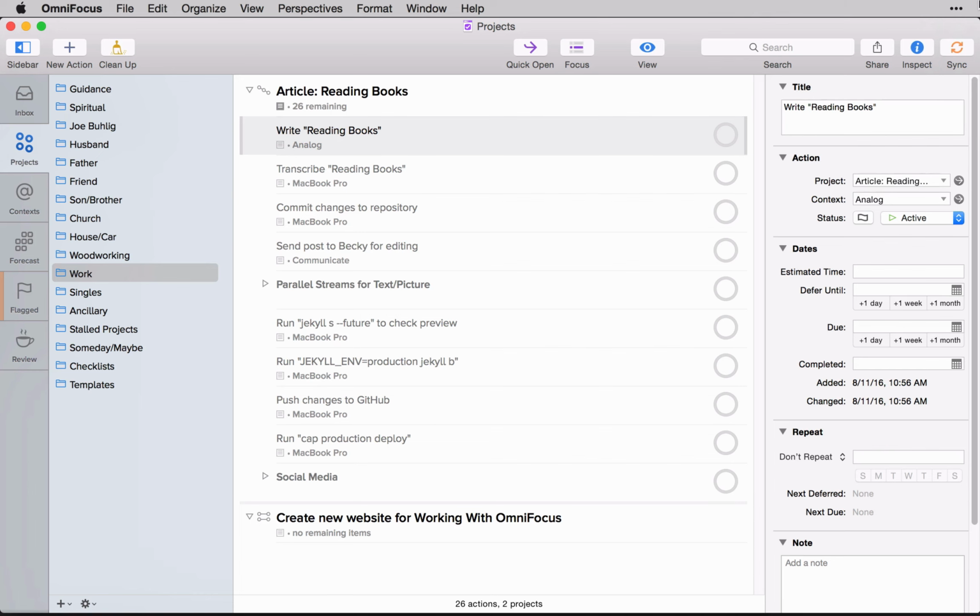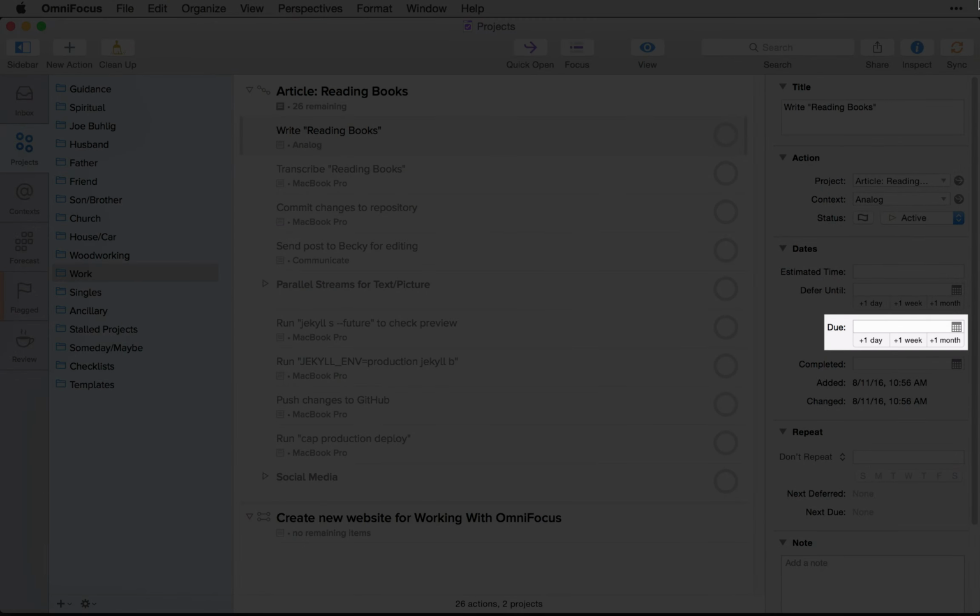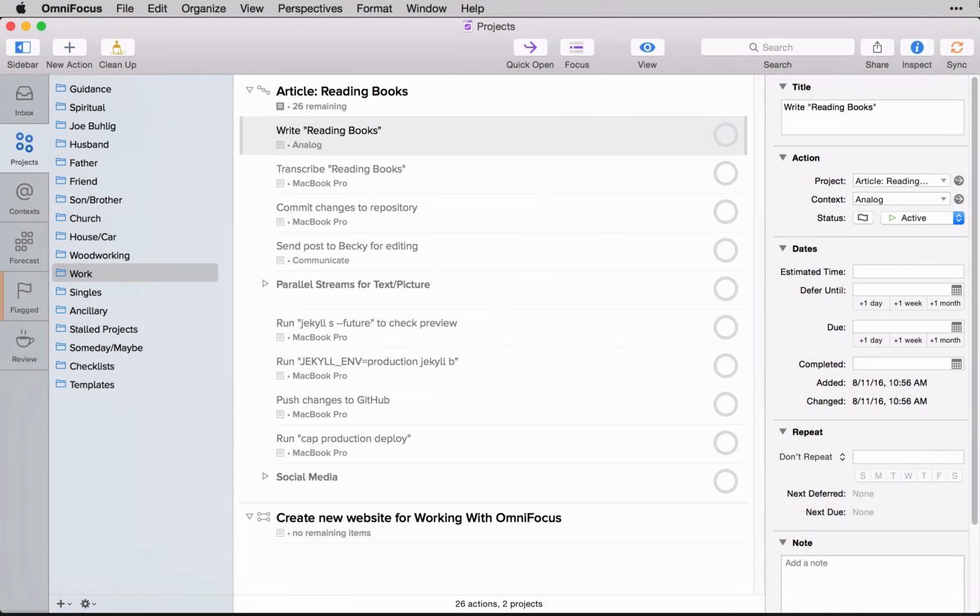The flip side of that is the due date, one that I recommend you don't use hardly ever. So if you have an actual due date, you have a project with a deadline, it's on a contract, you need to put that deadline into OmniFocus. And this is where you can do that for a specific task. If a specific thing needs done by a certain day and time, it needs to go here. Do not put in arbitrary due dates. It will simply clutter the system. If you have a real due date in there mixed in amongst all these other arbitrary due dates, you'll lose it. And the next thing you know, you have a mess on your hands and you're always losing track of the things that actually need to get done and they don't get done on time.